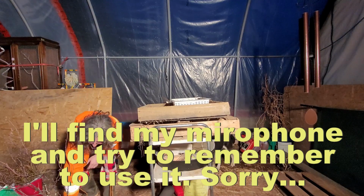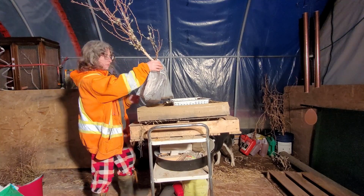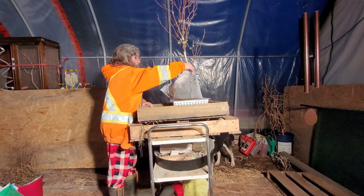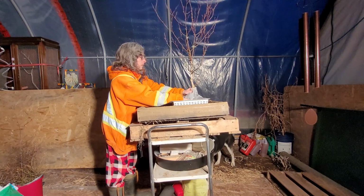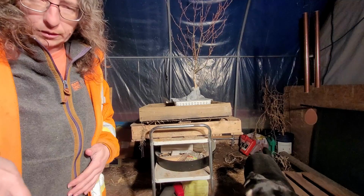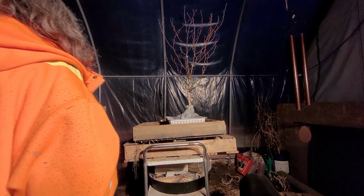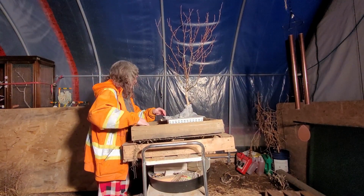So, from our big escapade to the far pit, there's probably a farther pit, I don't know. Oh, I know what I forgot. I forgot water, but I can water everything after, luckily. So I got us this birch, and let me just see how much of it you guys can see. Probably not the top of it, but oh yeah, quite a bit. Now I don't know how much I'm going to do to this. I don't think I'll touch the roots too much, but we'll see what's in there.